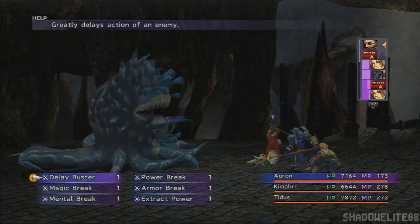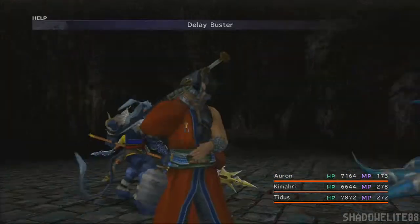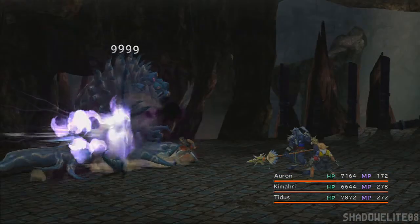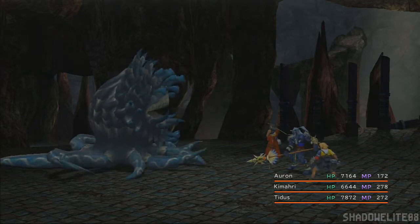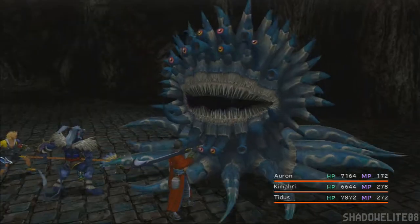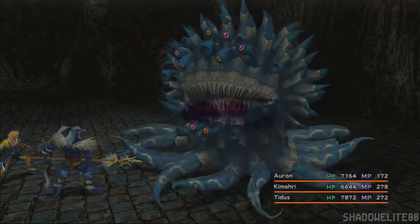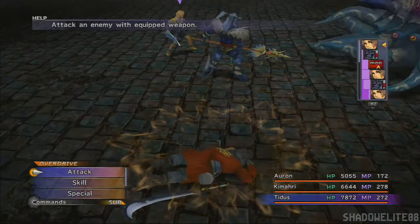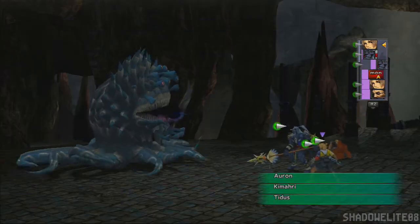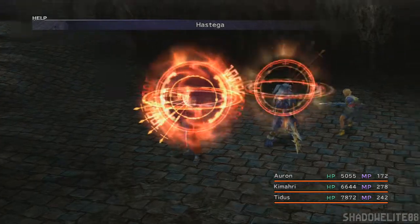Final Fantasy X, the HD remaster for PS3. Now this game came out on the 18th or something of March, and I have been just going full force on this game. I'm pretty much nearly done with it. I'm almost at the final dungeon, going to face Sin, I think. And I'm pretty much just doing all the side quests and whatnot, trying to get all the legendary weapons, trying to do a whole lot of Blitzball, you know, just trying all that good stuff.